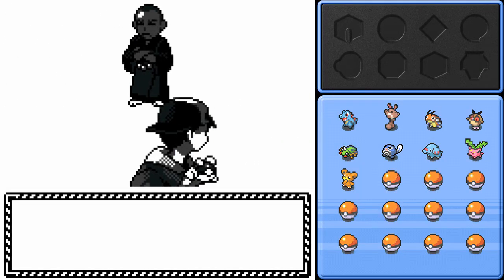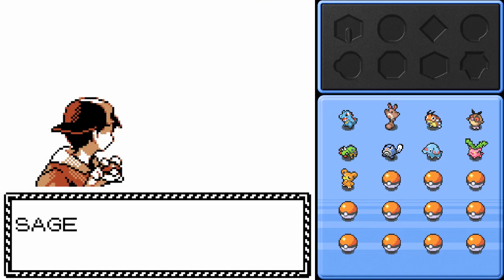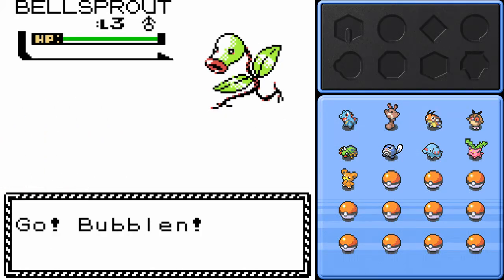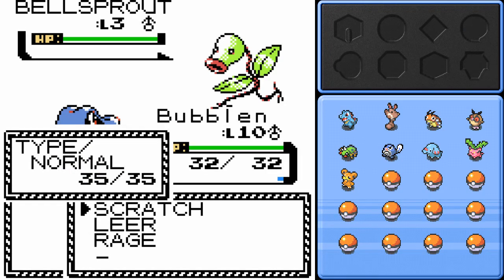So, is that actually like a building technique for things like this? And how does it affect the building itself? Anyway, we're fighting Sage Nico. And it's a Bellsprout. Which, this could be a problem. It's level 10 versus level 3, so hopefully not much of one.